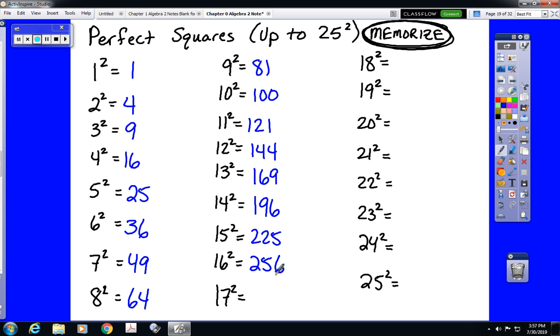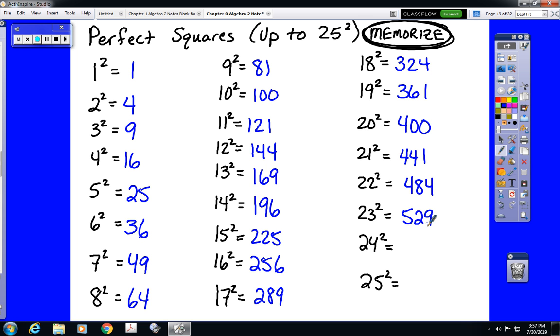Notice that I am not having to hesitate at all as I write these values down because I have them memorized. The reason you need to have them memorized is when you see these blue numbers in a problem, you have to be able to recognize that these are the numbers that are the perfect squares, because that means if you were to take the square root of one of these blue numbers, it would have an integer perfect square root. So you are expected to memorize all 25 of those facts from 1 squared to 25 squared.